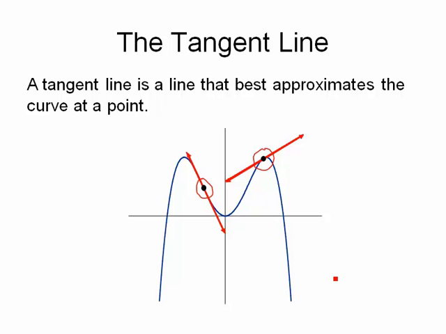The way I like to think about this is, if I draw a small circle around the point I'm interested in, the red line and the blue curve are going to be almost indistinguishable. If the graph is really curved, like it is right here, you will see a little bit of a difference. But look at this other part where it's a little bit straighter. The tangent line and the blue curve look almost exactly alike.